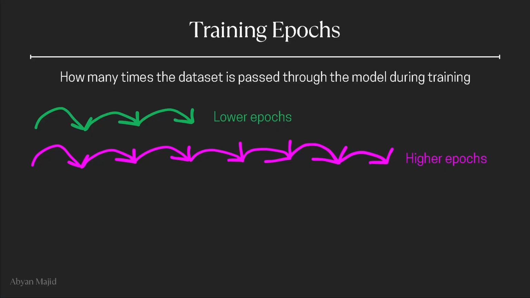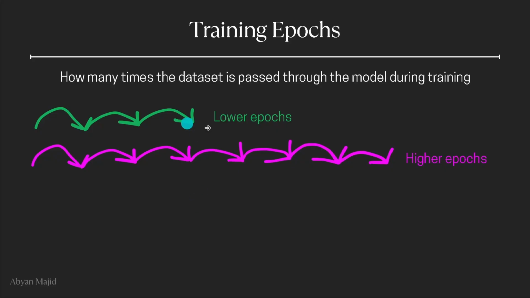This is essentially how many times the data set is passed through during training. And just for the sake of discussion, I'd like to use the term batch gradient descent, which you can think of as just taking one step for every epoch. So one epoch equals one step. There are also variants of gradient descent, which are a lot more advanced, where for every epoch you take more than one step. But for the sake of discussion, let's say one epoch equals one step.